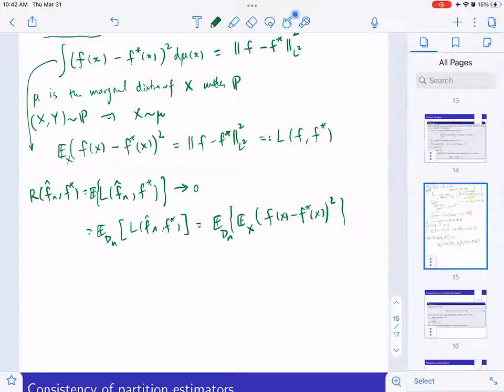So if you unpack this, the outer expectation is with respect to the D_n, the inner expectation with respect to x, and then Fubini tells you that this is also an expectation over every randomness that you have. I can just write this. I can also write it like that if you want. Okay, so this is the simple thing.